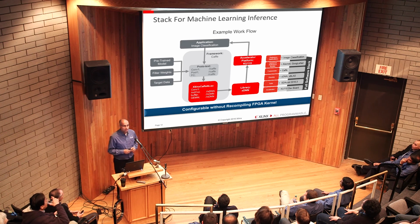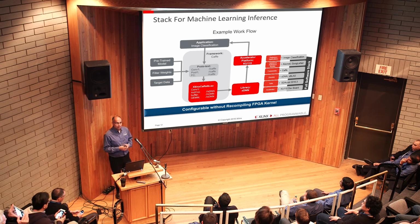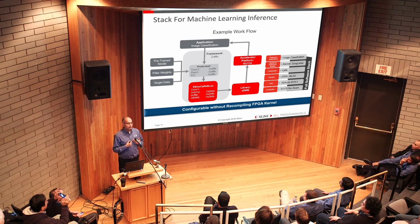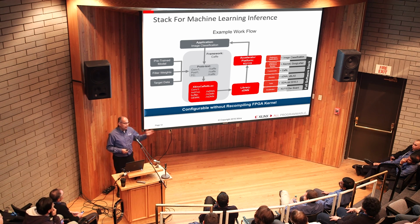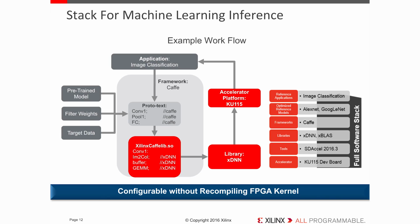Now finally, it boils down to, as Nazim said, machine learning is fine, your FPGAs can do things, but all my deployment is based on software. I use Caffe, maybe I use TensorFlow, maybe I use my own thing, right? One of the things we are trying to do is abstract out the FPGA as much as possible. If you see what was said in Nazim's earlier slide, we are giving a benchmark stack where we show you how we are doing machine learning. This benchmark stack is ready to go. You can use it as it is.